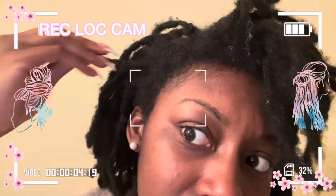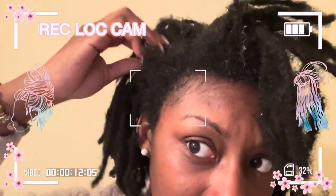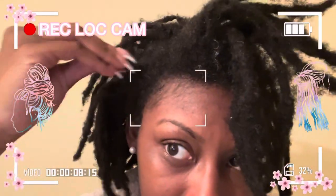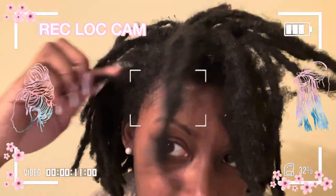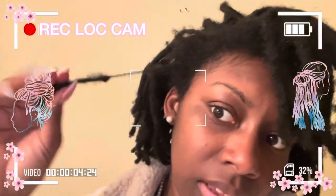So it fell out right here, and over here I have one that's thinning somewhere over here. We'll see this. It fell out right over here, and then, oh no, I hope it didn't fall out of my head. Let's see if I can find it. Oh, I can't find it. So it probably fell out. So that'll be 4. But oh, here it is.